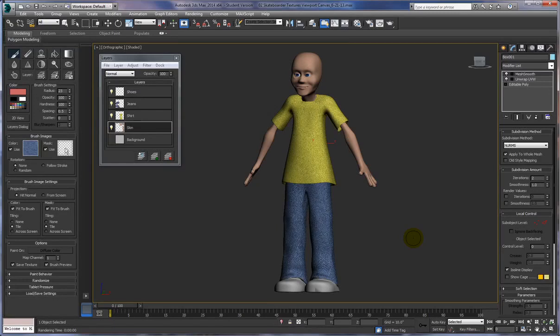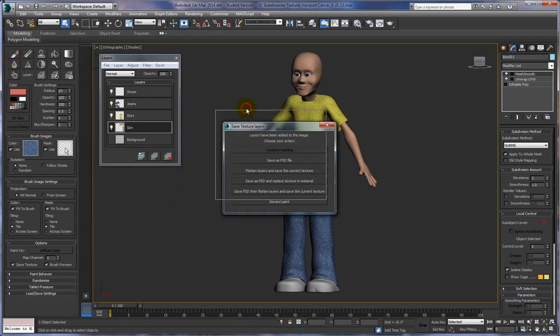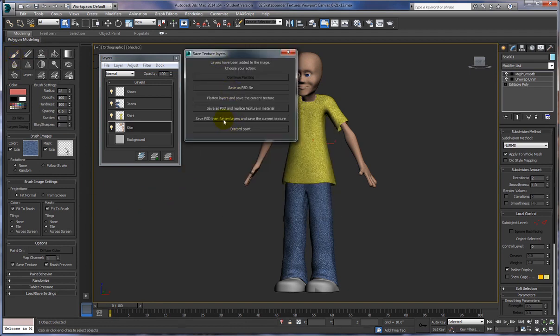Okay, now that we have just some rough textures on here that are pretty straightforward, somewhat plain so far for our diffuse map slot. Let's go ahead and get out of here by clicking on the paint tool and watch what happens. We now have a dialog box that pops up, asking how we want to save these textures now that we have them on layers.